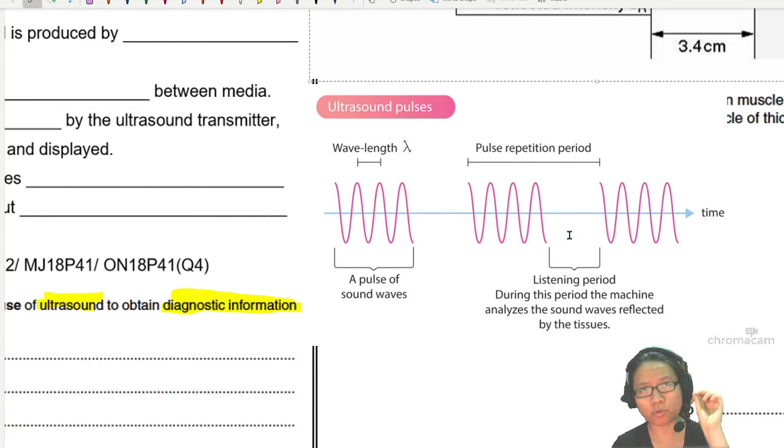It is during the pulse - repeated pulses, one pulse, two pulse, three pulse. In between the silence or the no pulse, no ultrasound is when the machine will analyze the sound. You cannot consistently have noise. Let's say for example, I ask you a question, but then I don't pause to wait for you to answer. Then there's no feedback, there's no reflection. Then I cannot know whether what I am detecting is the reflected pulse or my own voice. That's why we have a listening period.